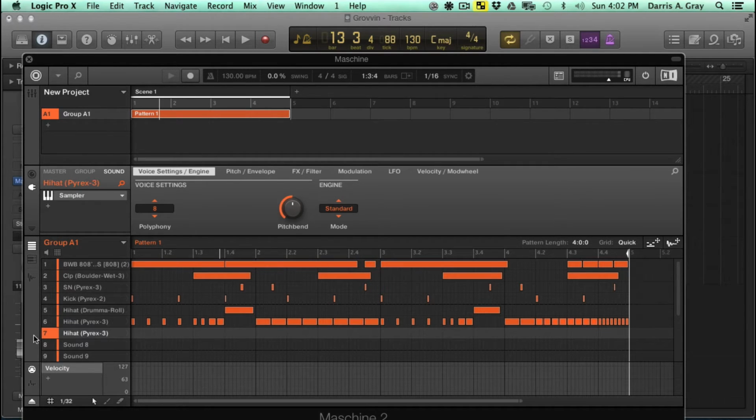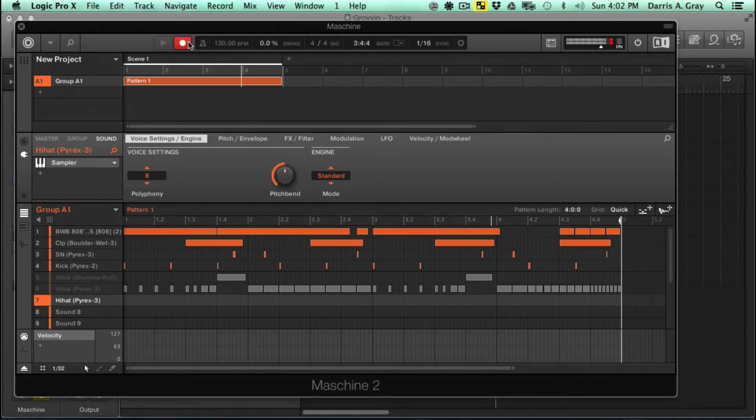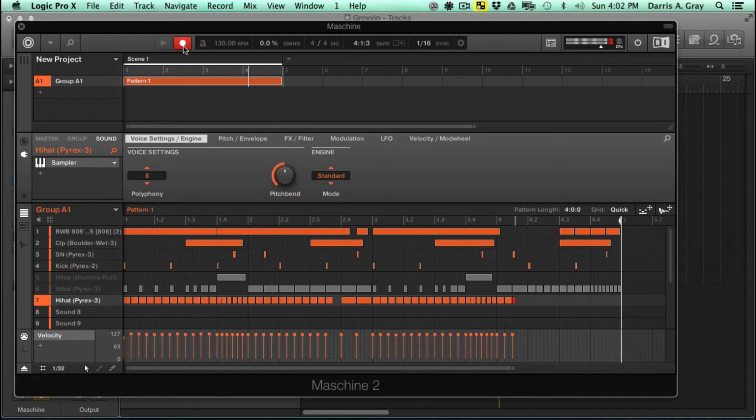And I want to add another hi-hat. So what I done, I used the note repeat function that's on the Maschine hardware itself, and you could choose whether it's in 16th, 8th notes, all that.